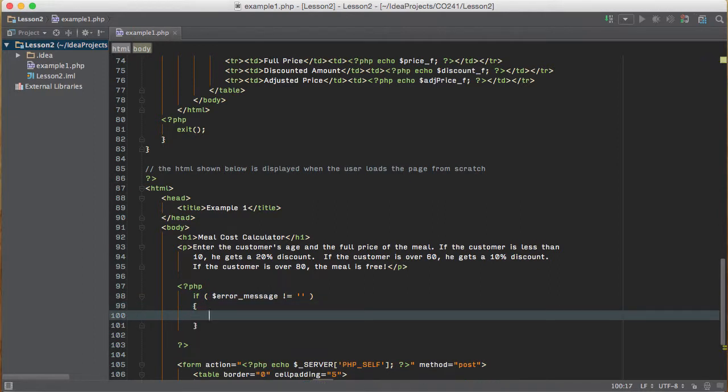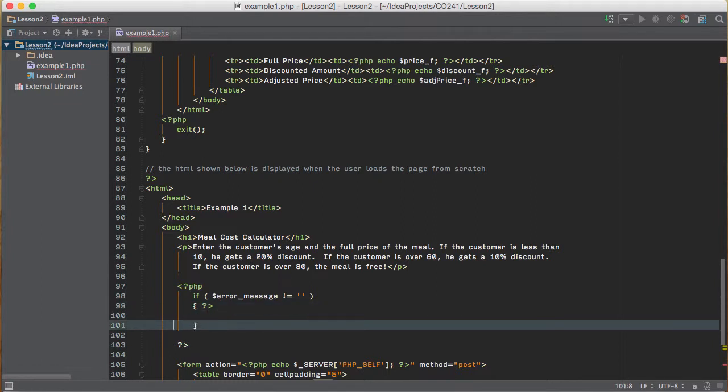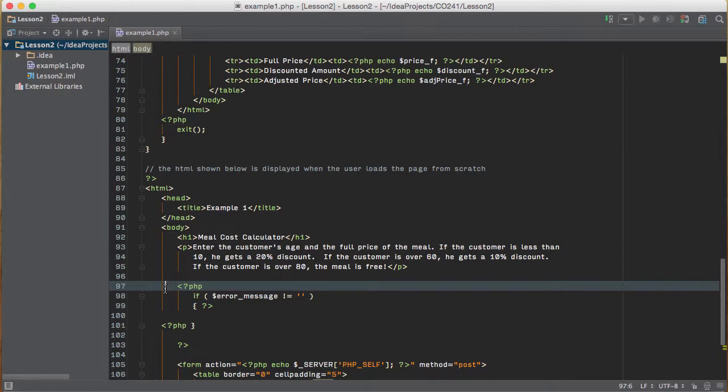then what I want to do is show the error. So I'm going to break out of PHP here and back in here. And notice what's happening here. You're getting into PHP mode.